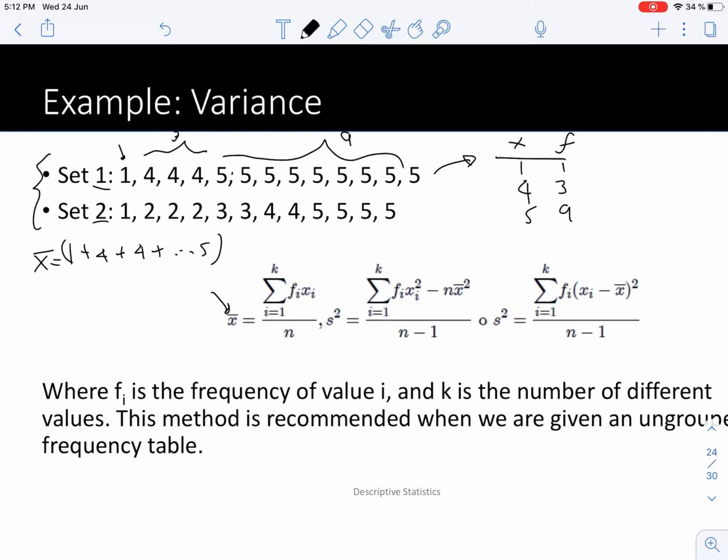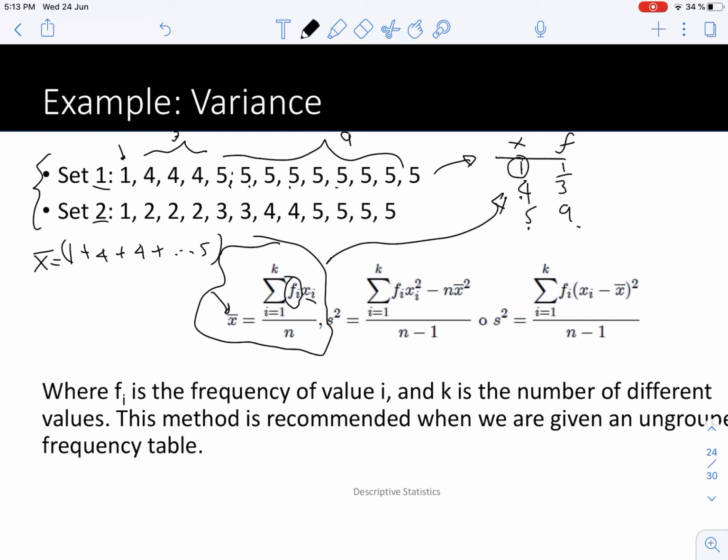it's better to just multiply each outcome of the variable times the frequency. So 1 times 1, the value of 4 times 3. 4 times 3 is the same as 4 plus 4 plus 4. It's the same thing, right? Or 5 times 9 is the same as 5 plus 5 plus 5 and so on. You'll notice these equations right here have a slight change: we're adding the frequency. The sum is the frequency times the value of the variable. So using the frequency table, you will be able to use these equations.